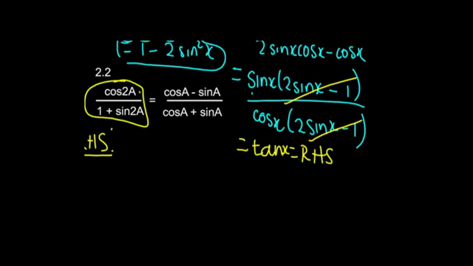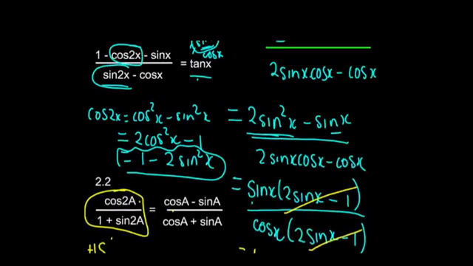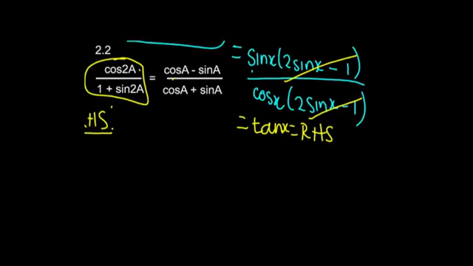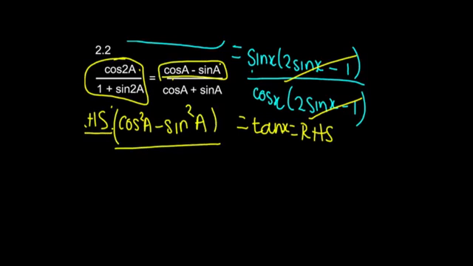Okay. Cos 2a. Now straight away I see cos a minus sine a, so my brain starts thinking, well, let's use this expansion because it's already got a cos squared minus sine squared in it, so that's good. So I'm going to change this cos 2a to cos squared a minus sine squared a. And you saw all I did was look at the right-hand side, and let that guide me as to what expansion I should use. Okay, that's the only trick there.